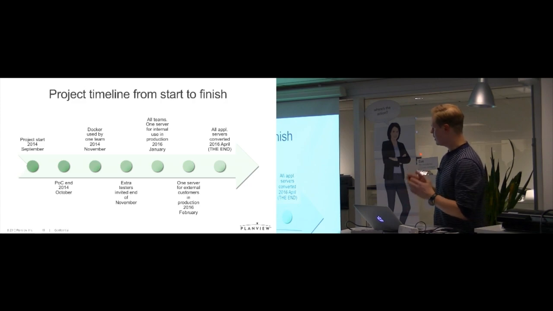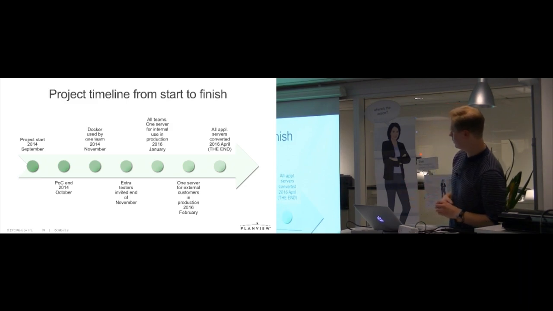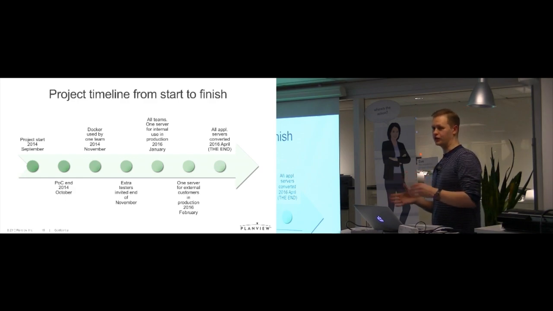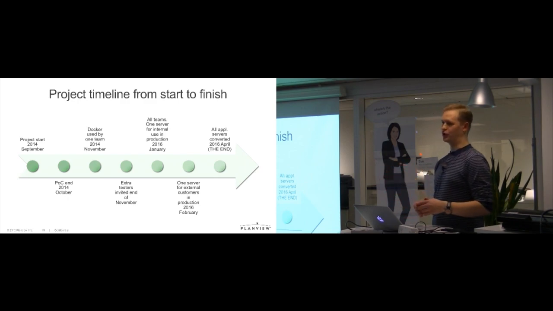All of this happened quite quickly. We started sometime in September and did a POC for 1 month, and moved on to creating PP tools to run Docker on the local workstation. We invited some extra users at the end of November, put one internal production server in use, and told our load balancer to only take the office people to that node to make sure it actually worked. We didn't tell anyone, and no one noticed that either. So that was how we tested.